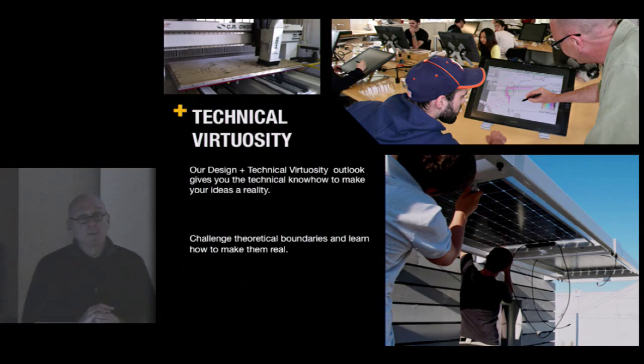This is what we're known for. Okay? When people leave our graduate program, people around the world know that you understand buildings, how they go together, what holds them up, how they're built, etc. Now, we're also interested, as I said before, in research, and that is, how do you advance the theoretical boundaries of contemporary construction? So we do that in a number of different ways, through research, through design-build projects, and through your studio work.